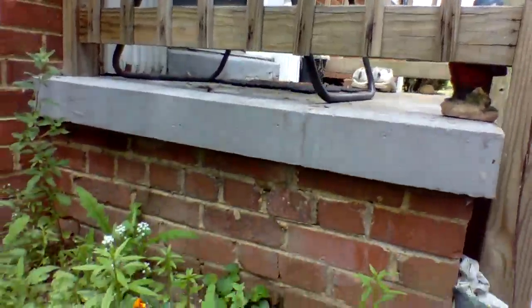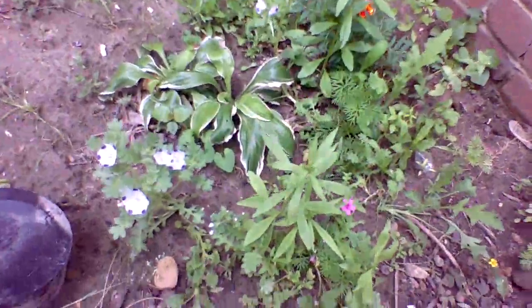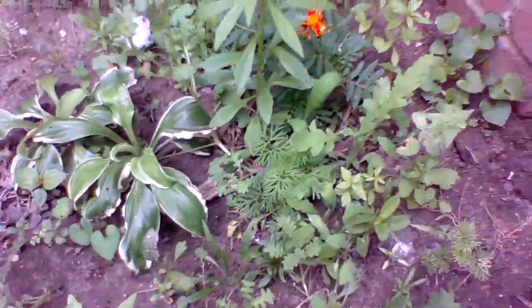Okay. So also, the ones that I laid, now I'm going to show you the good side of the flower rocket. And I planted some in the front yard. And I actually rolled the strip out. And this is what we're working with. I rolled the strip out in several places. And this was a wildflower mix.